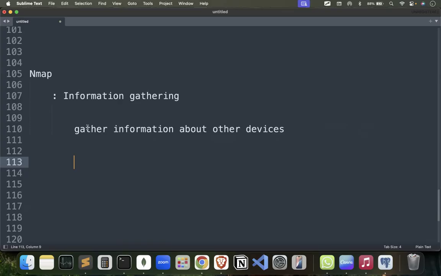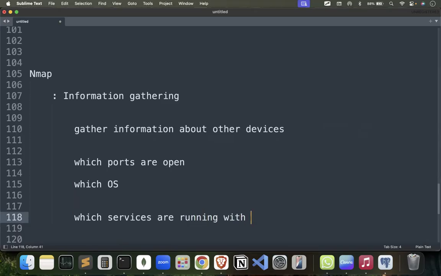If you know their IP address, for example, you can learn which ports are open on the computer, which operating system they use, which services are running, and which software is installed with versions and everything.